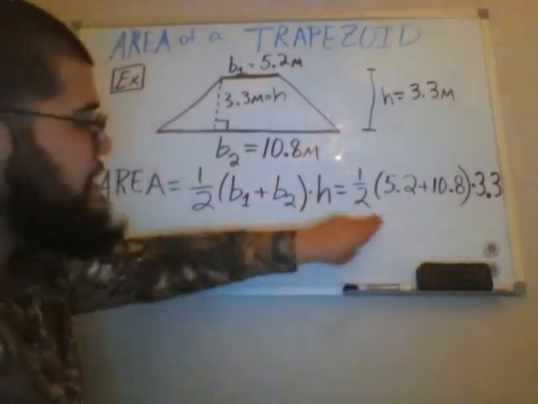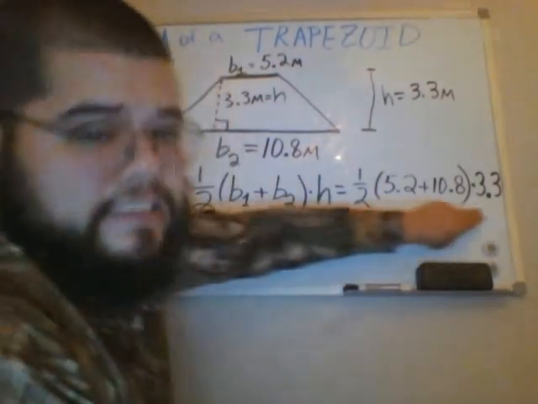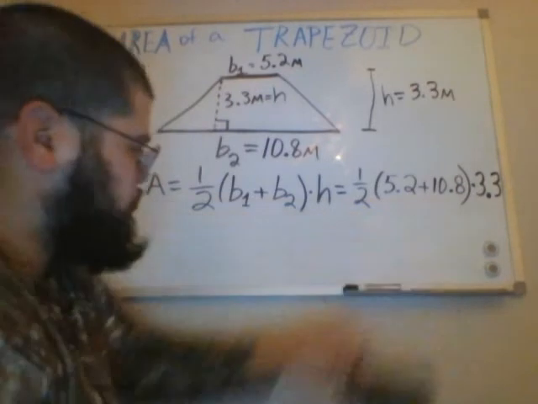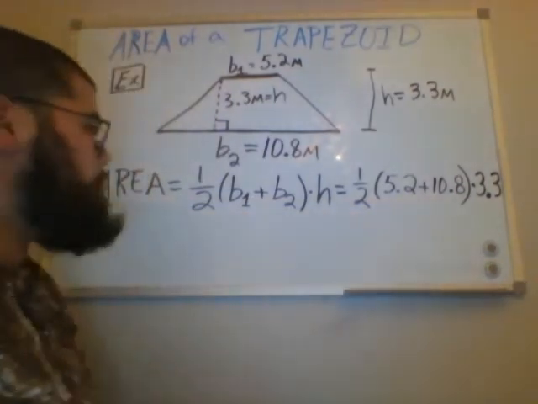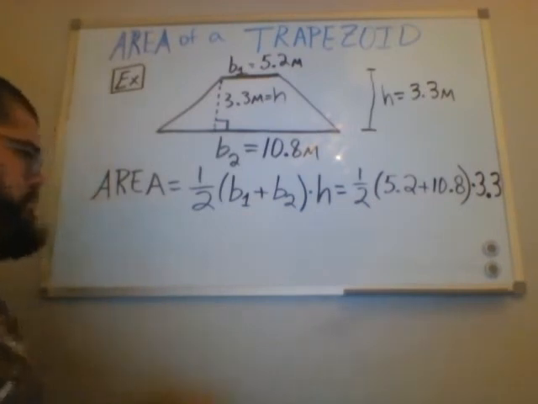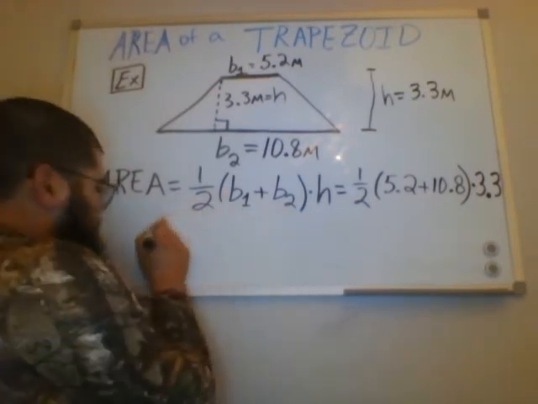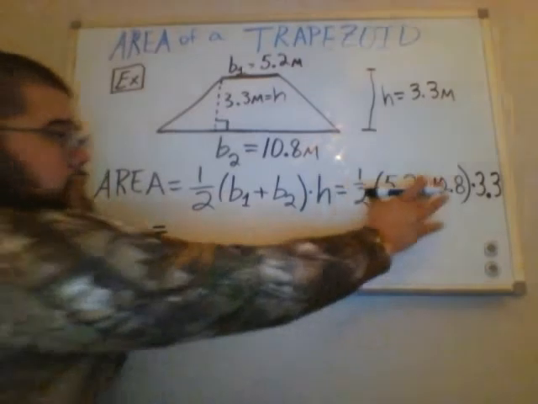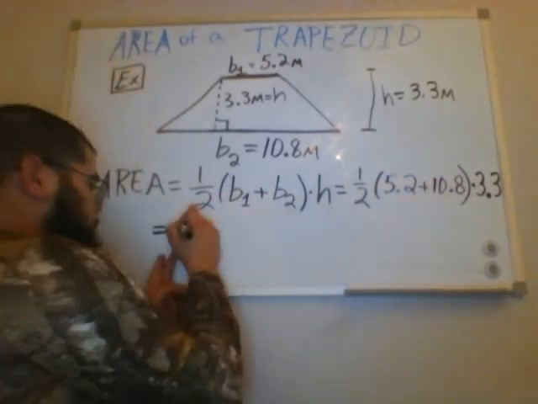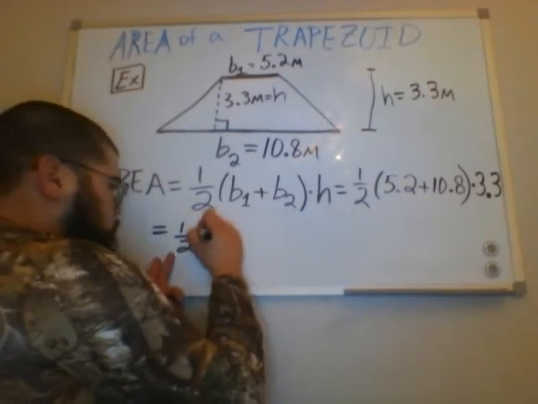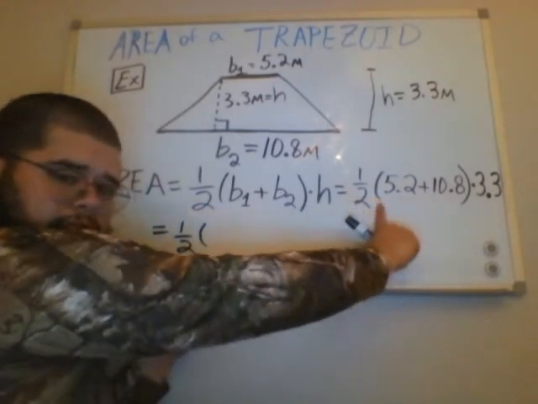Okay, now we're going to go ahead and simplify this as much as we can. Go ahead and move these out of the way. We're going to substitute this as much as we can. I'm going to go ahead and write an equal sign here. Now, this equal sign means I'm continuing all of this. Okay, so I'm going to grab this 1/2 and put it right here. Open parentheses, I'm also getting from right here.